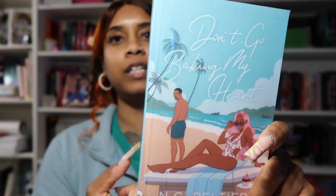I think I read the first one, which I think was like Sweet Treats or something like that. I remember what the cover looked like, and I enjoyed that one. So I think this is the second one in that series, I'm pretty sure. This cover, yo, look at that. I love when they have Black girls on the cover with bright, colorful hair. I just love it. Like pink, gray, purple. It's really just my vibe.